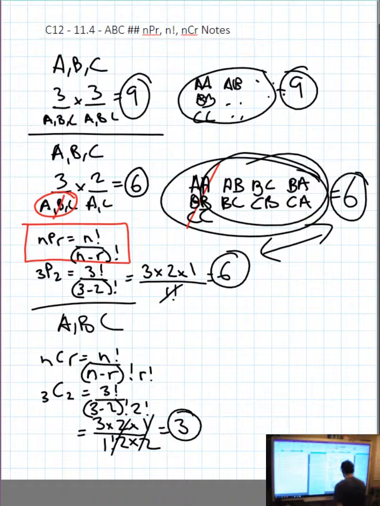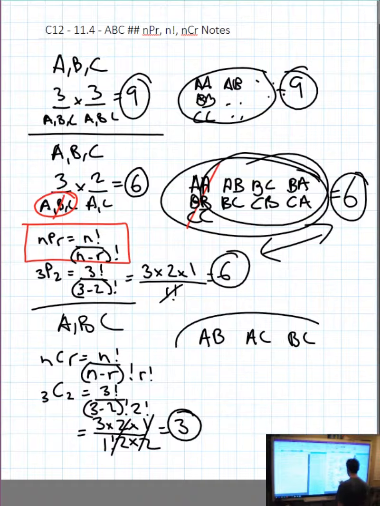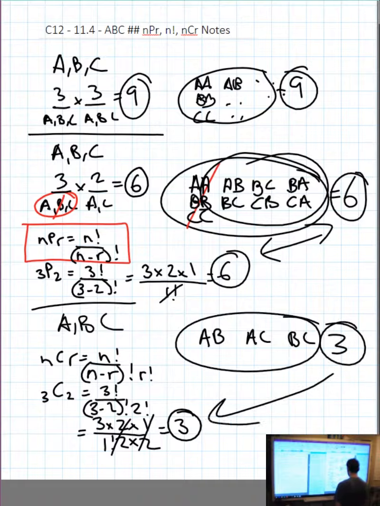And I'm going to do them off to the right. We have A and B, which is equal to BA. So that's just 1, so I'm not going to write it. Then I have AC, which is equal to CA, because order doesn't matter. And BC is equal to CB, so BC, which is 3 examples that we got. So see the similarities and differences between the 2 last questions. We have A, B, and C, whether or not repeats are allowed, and how many numbers we're choosing at a time, and whether or not a particular order matters or doesn't matter.